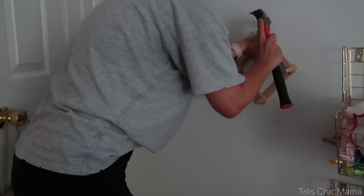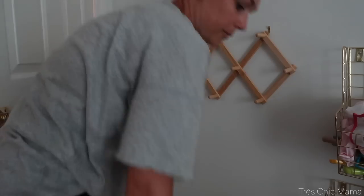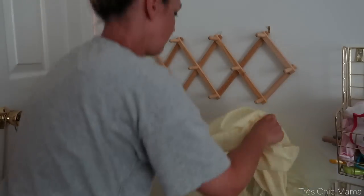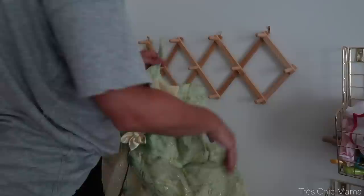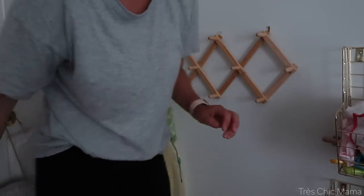So I went ahead and hung up this rack, and in order to make sure that the dress-up clothes do not fall off of the pegs, I put the clear elastics around them just to give it a little bit of grip, and these worked out wonderfully. So I'm able to hang up Sydney's dress-up clothes. It kind of looks cute. It's like a little dress-up station. They're off the floor, and it just makes me happy.